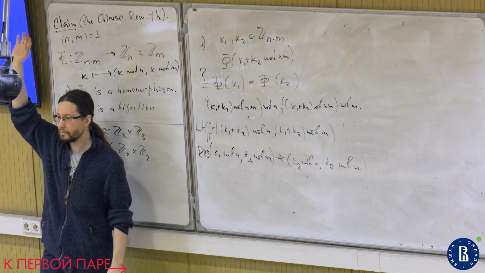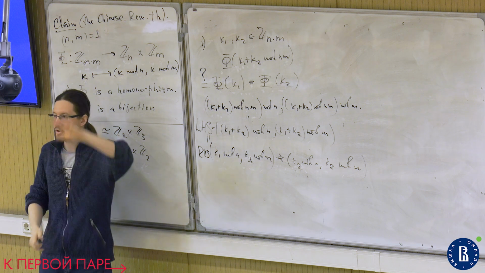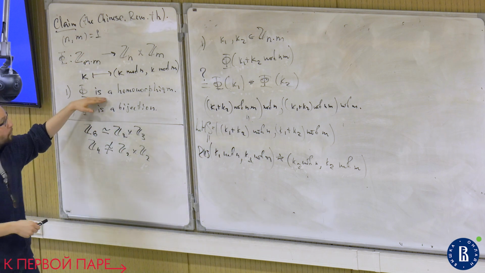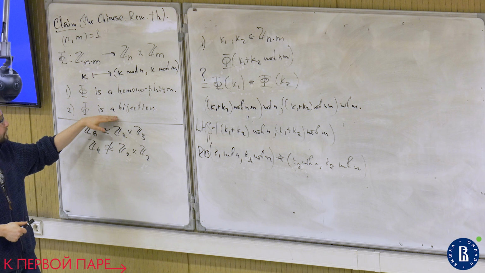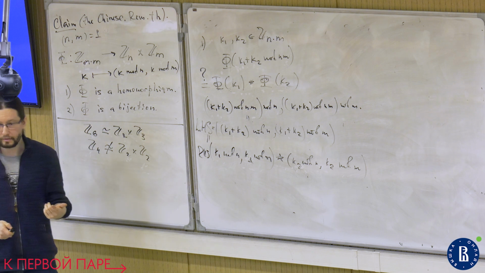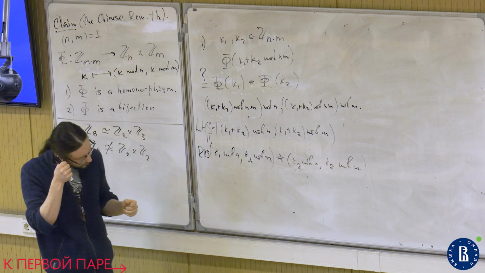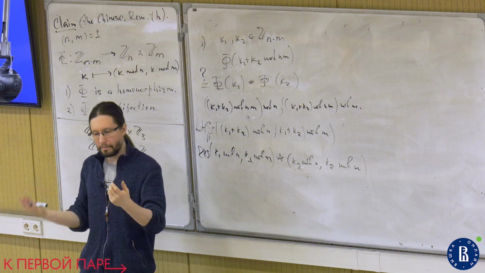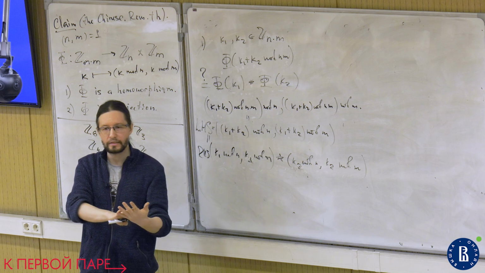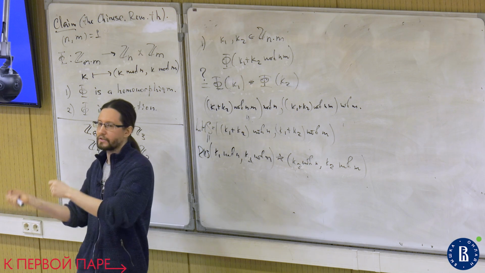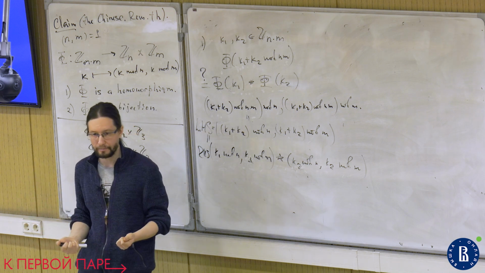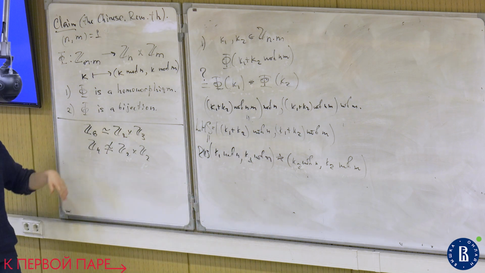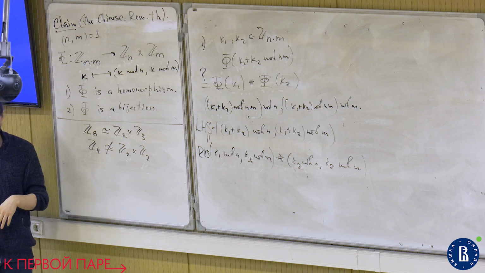Who was able to follow? Are there any questions regarding the proof? Okay, so now we know that this is a homomorphism. We want to prove that this homomorphism is a bijection. But if we have a set, it's very difficult to prove that a map from one set to another one is a bijection. So we need to prove that it's injective and surjective at the same time. But here, we know that injectivity and surjectivity depend on the kernel and the image.